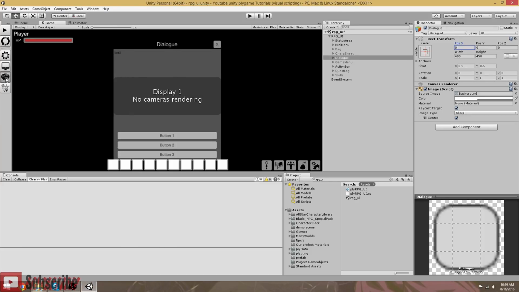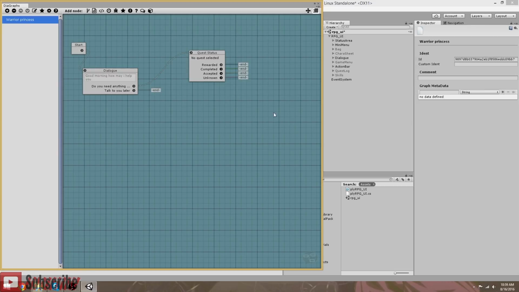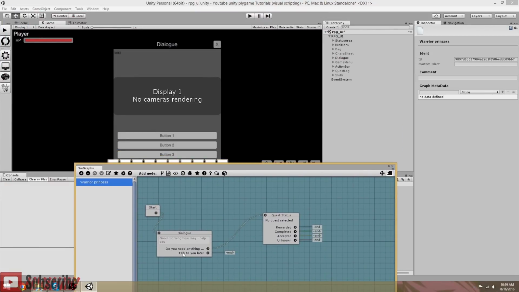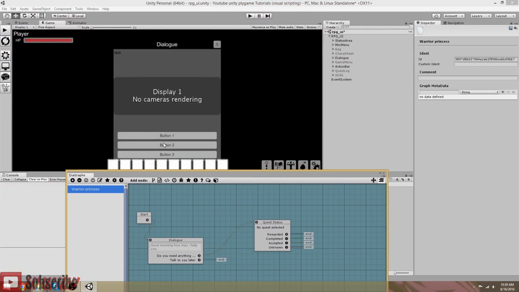So back to our quest editor here. Let's grab this, click back on Warrior Princess. So when we click on this, these buttons that you see right here, do you need anything and talk to you later, will actually show up in these 3 buttons that are here. So that's good to go. And they're long enough, it'll fit the amount of text that I put here.